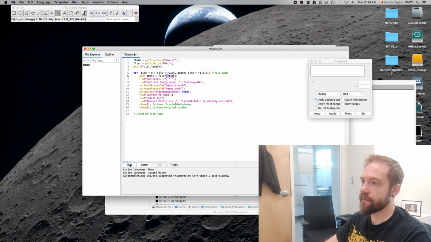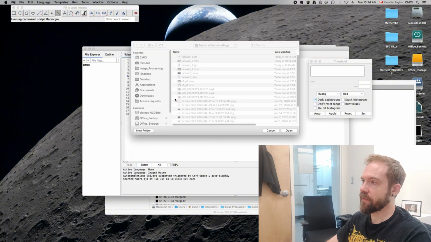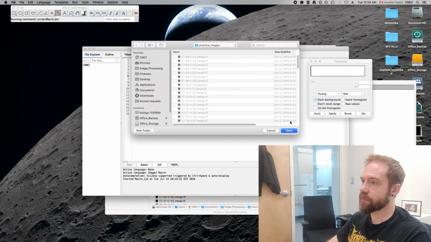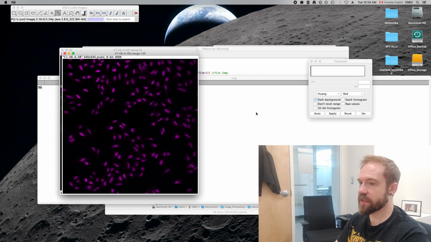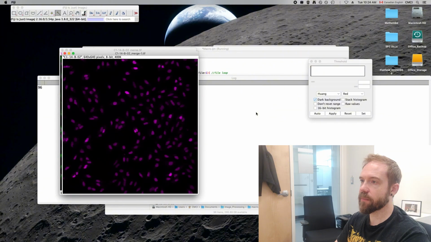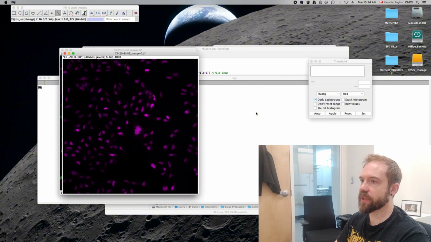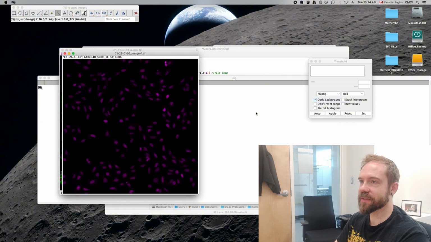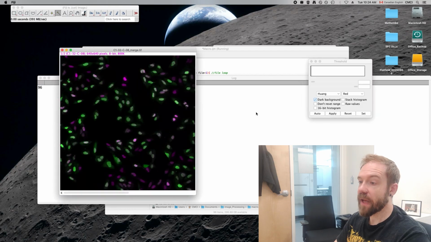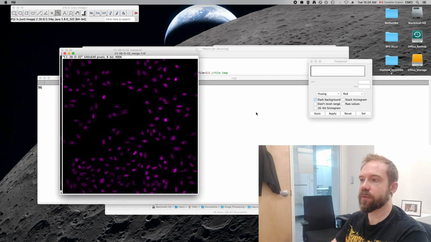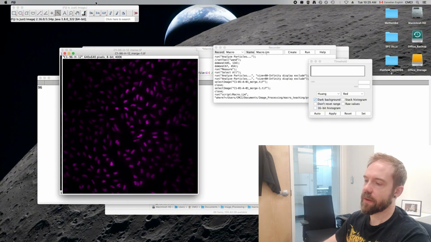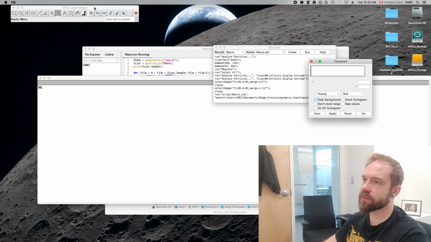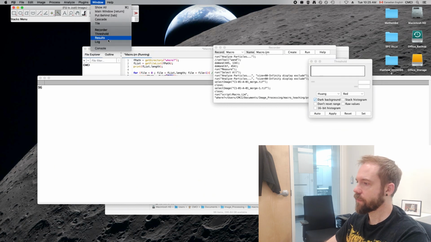When I hit run, found my practice images, and so now you can see it's running through each of these individual things, and we'll see if it's putting out a huge results window once it's finished. At the very least, you can see how it's opening up sequential files, even if the code itself is not running entirely correctly. Okay, there we go. So do we have a results window? We do.